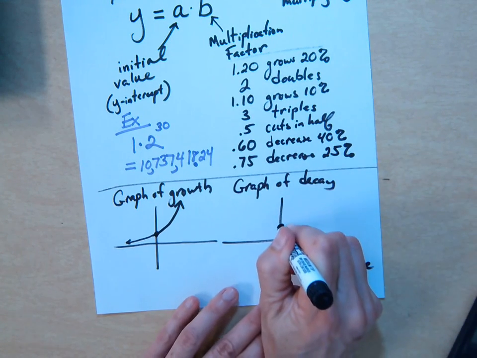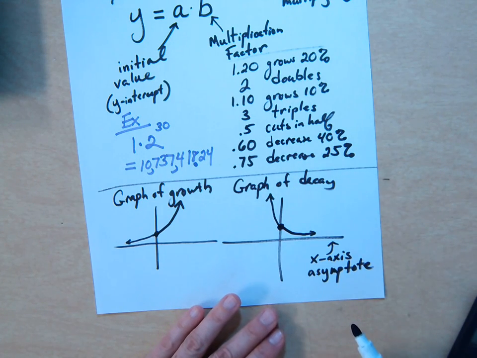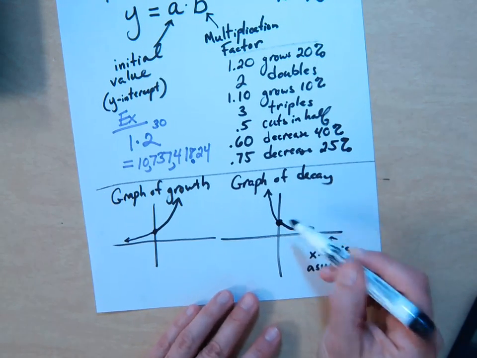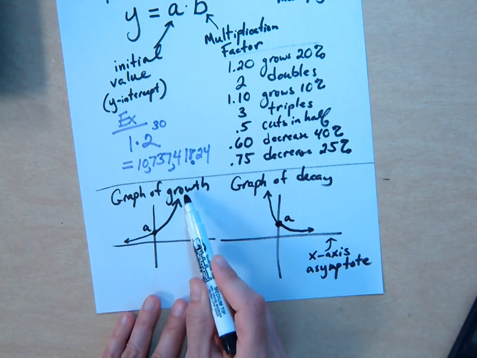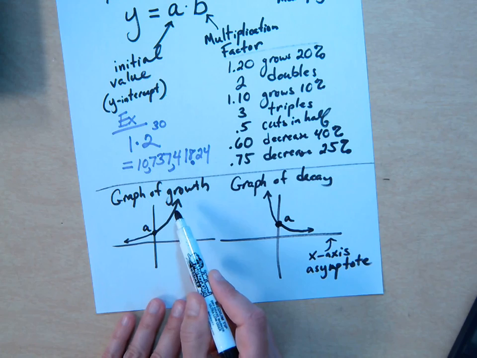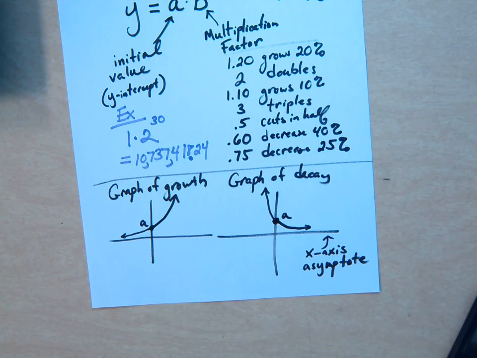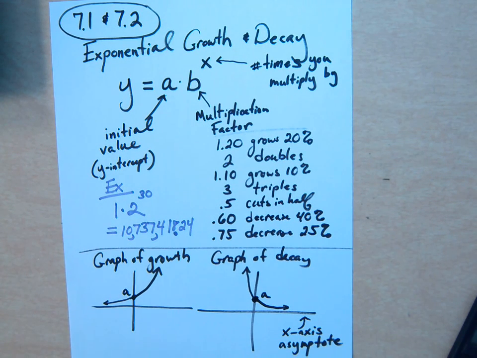With exponential growth and decay, we do want to extend it in this direction, but we don't usually care about that quadrant with applications. We use this. Start amount, that's a. This is the value of a, your initial amount. You either grow by a certain amount and it goes up quickly, as you saw in the example, or it goes down steeply and then levels out. So that's the gist. This will go a long way. Right here is pretty much the main thing you need to use. You just have to figure out different ways to use it, different forms, different applications, but that's the gist.